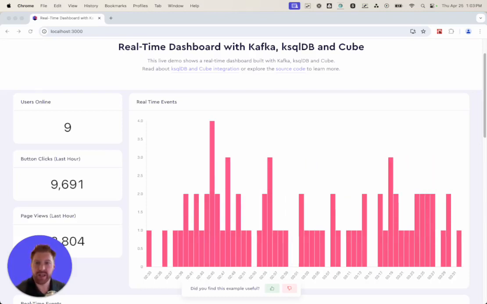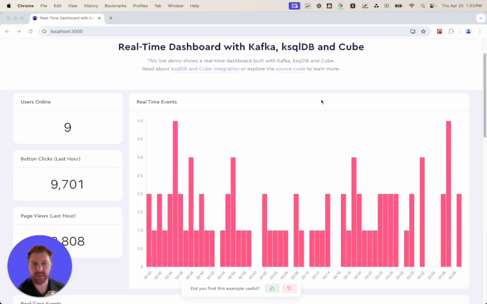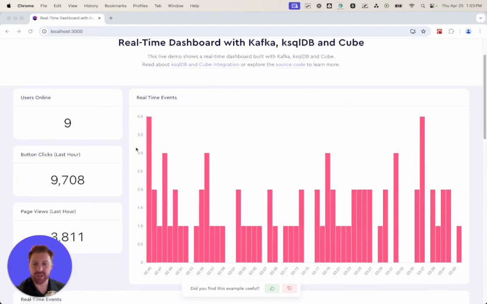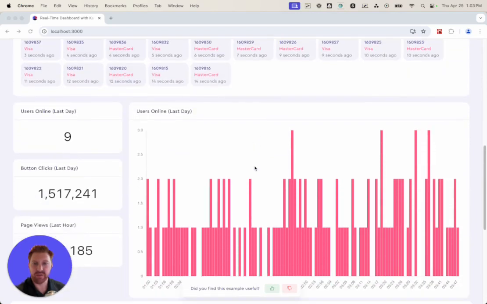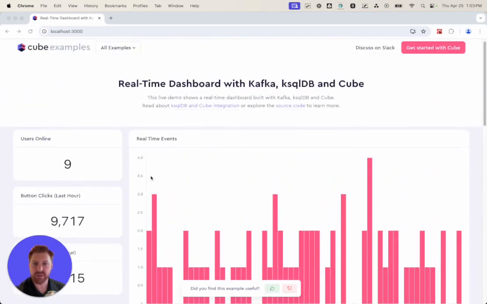We're going to look at a real-time dashboard today that's driven by Kafka and ksqlDB, going through to a React app, and of course using Cube. So we'll just take a look at the end product real quick. We've got a WebSocket connection using a number of different components here, streaming in data from our Cube deployment. So yeah, let's go ahead and take a look at where this is actually coming from.